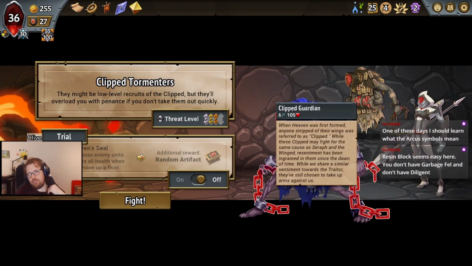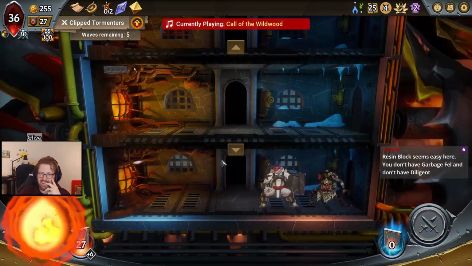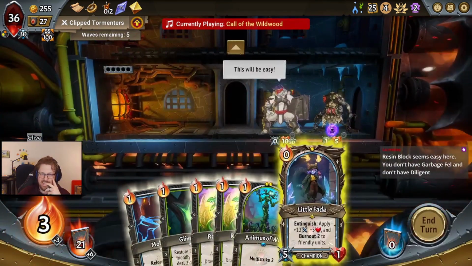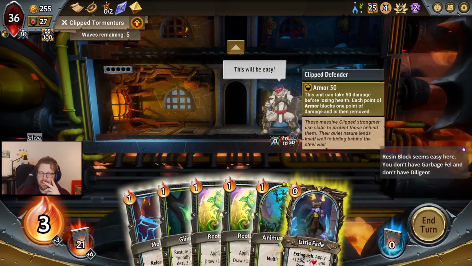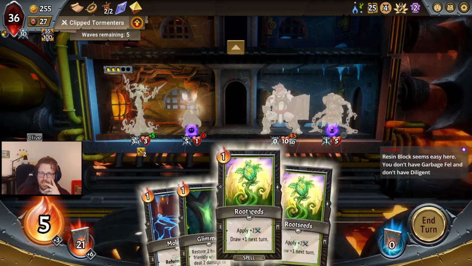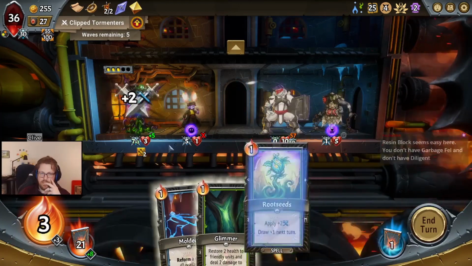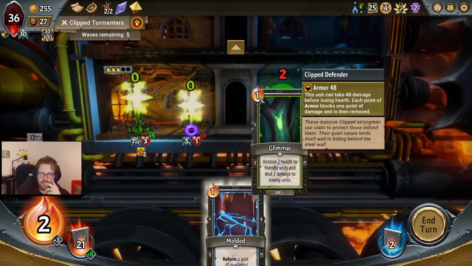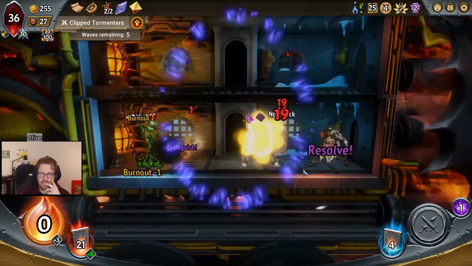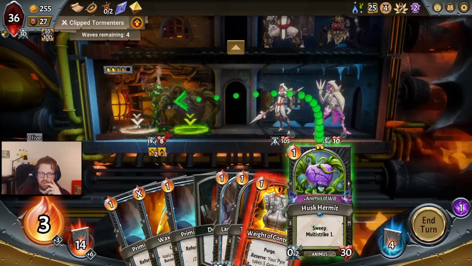Non-boss enemy units restore all health. Sure, I like living on the edge. Why not? Okay. I would like to do more damage. No dice, huh? I mean, they're not the scariest of foes here.